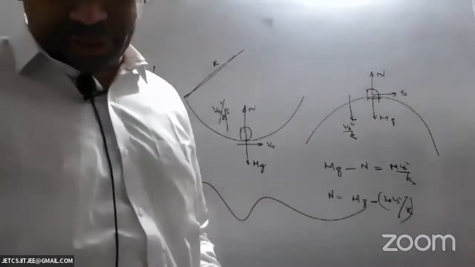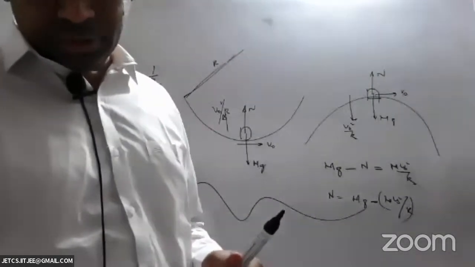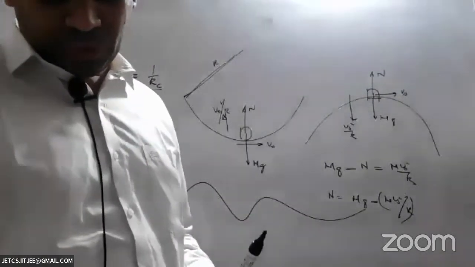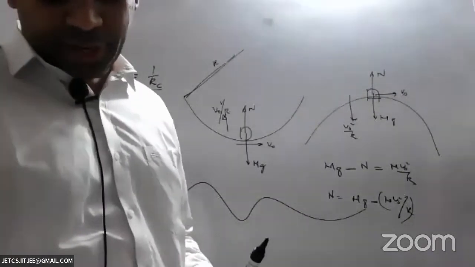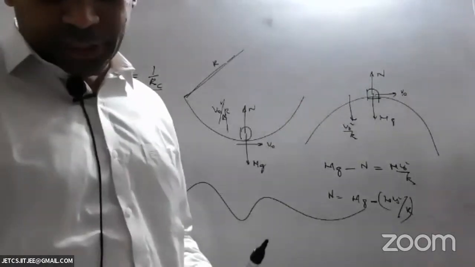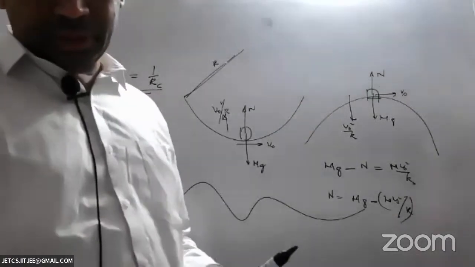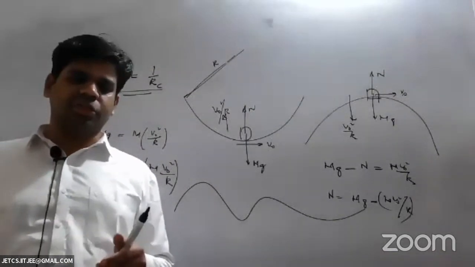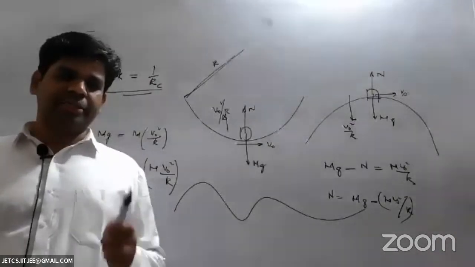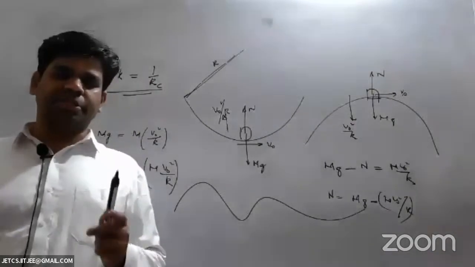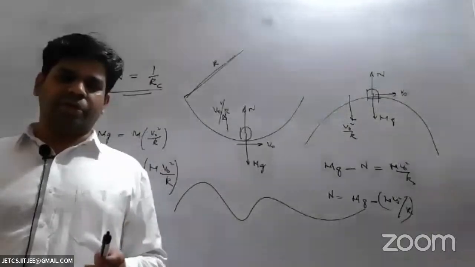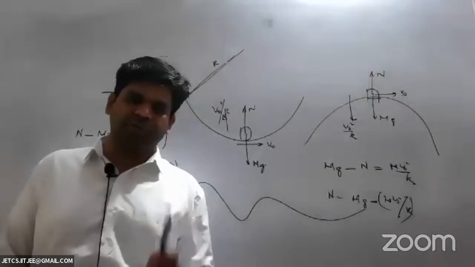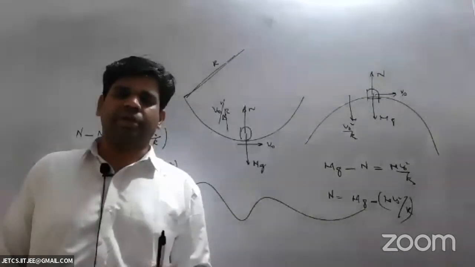Normal reaction exerted on the body by the path is least at C. Normal reaction is greater than weight at B. Normal reaction is lesser than weight at A and D. At A it is definitely lesser than the gravitational force. There is again an error, it is supposed to be weight there. Weight is a technical term used for the normal reaction measured at a particular point. All right, remember that. It is wrong to say mg is weight. Mg is not equal to weight.